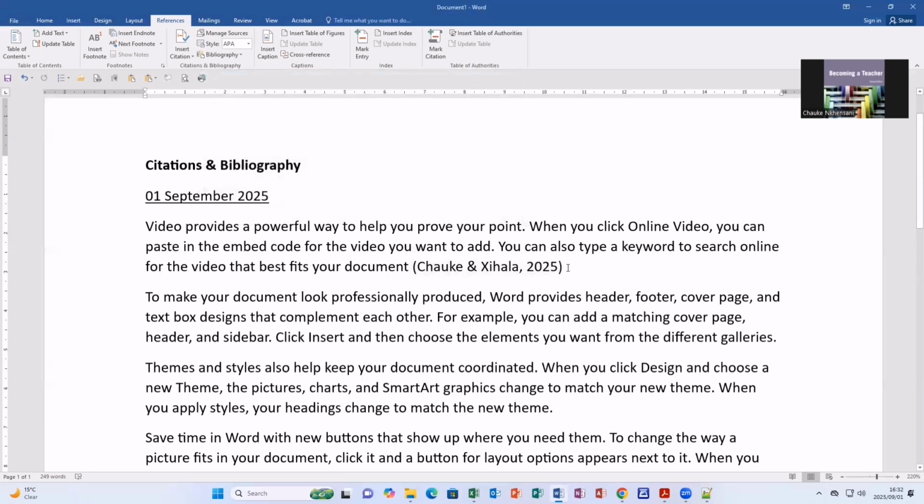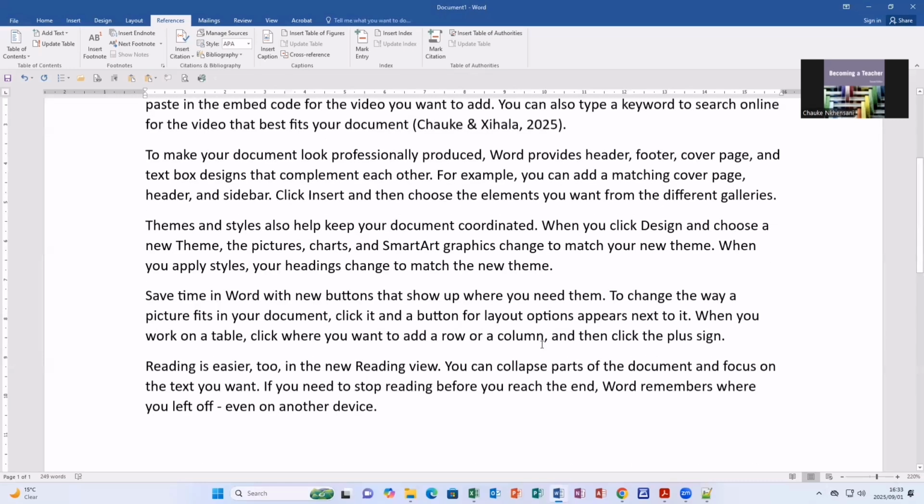After clicking OK, you will have something like this. When you hover the mouse on that, you can see that this is not something that has been typed manually. This is an in-text citation that was entered automatically using the references tab. And remember, we used a website.